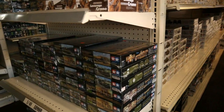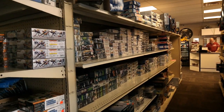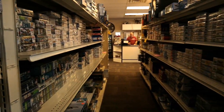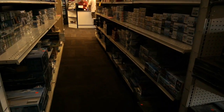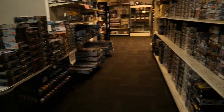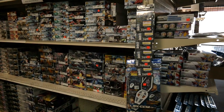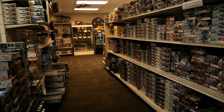Not being a military modeler myself, it was cool to see kits that I actually would probably enjoy building and would like to join in the future, especially to up my weathering game. To help with that for the automotive side, especially learning from the military guys. For everyone in the hobby that is into anime or gunpla, he has a whole aisle just for that on one side, which is pretty cool.